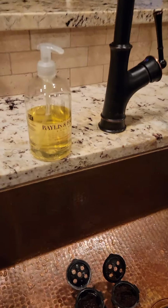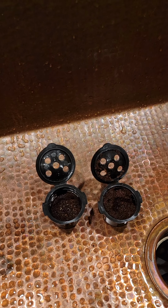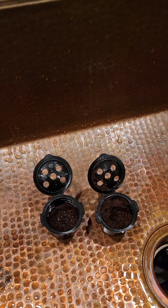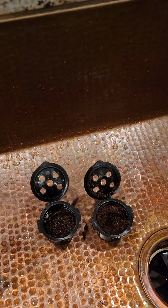And as far as these guys go, I'm actually looking forward to keeping these little coffee grounds. These are really great for your garden, and so I might just get myself a little receptacle where I can keep these and be able to use them in my garden.